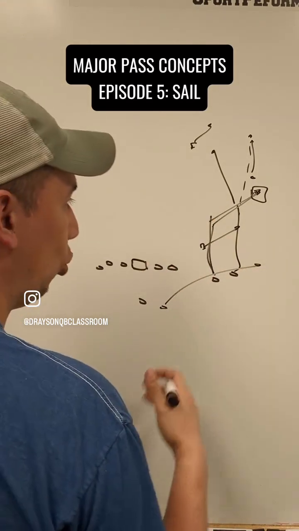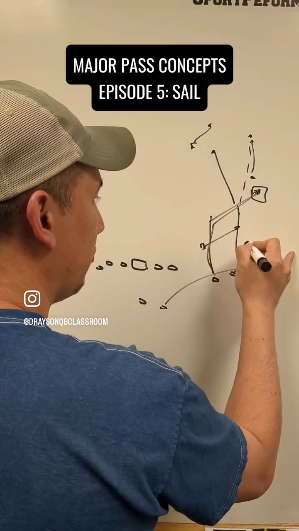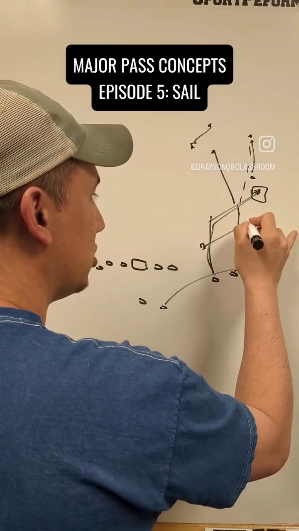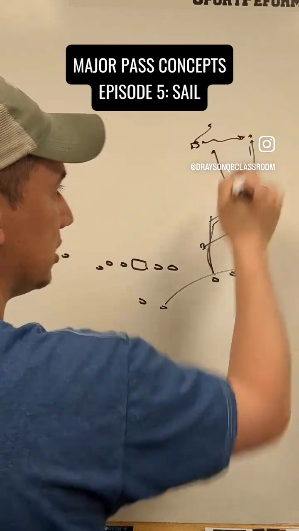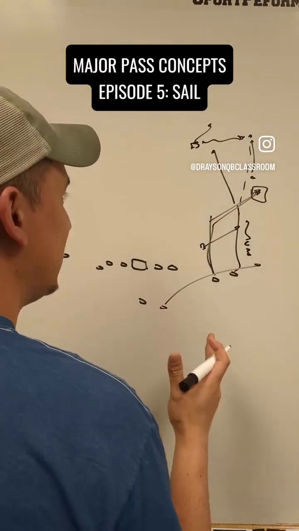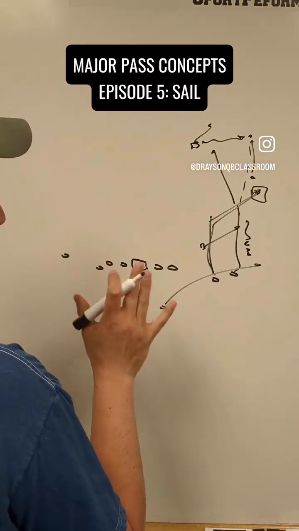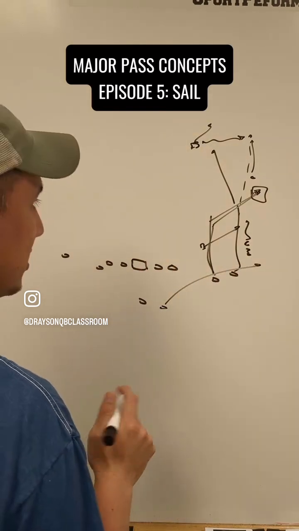Now this play is not going to work great versus no access, if we have a corner down here in the flat who's potentially able to sink between these two, and then a safety over the top here who's going to get over the top because he's got that vertical route. This play is not great. So ordinarily into the backside, we want something that we can read in a no access situation.